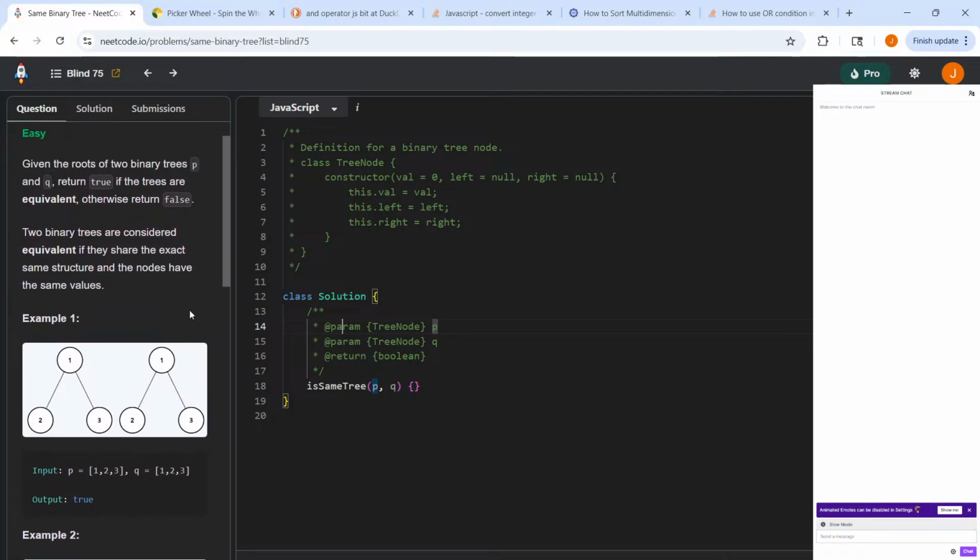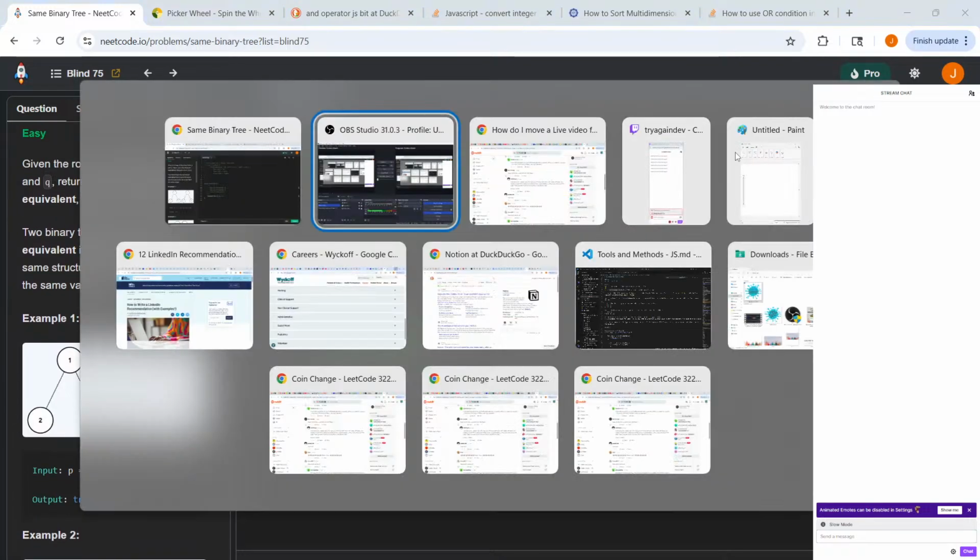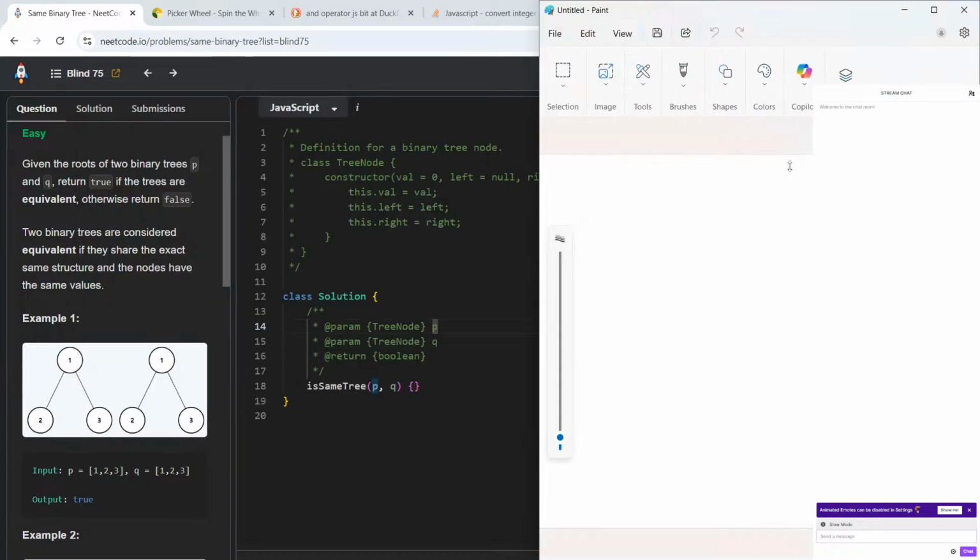Okay, well, here's how I am thinking of doing this. So we have our two trees here, let's say for case one. So what I'm thinking is we could do whichever traversal we end up writing, right?